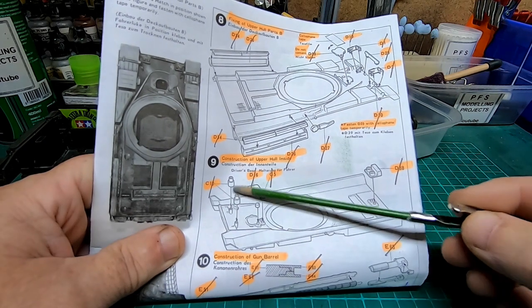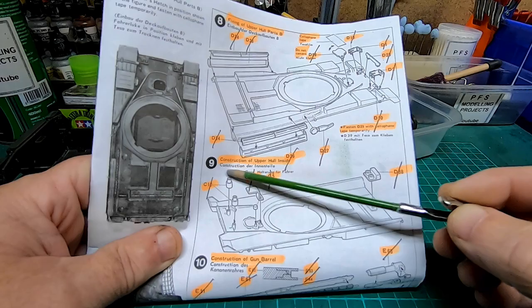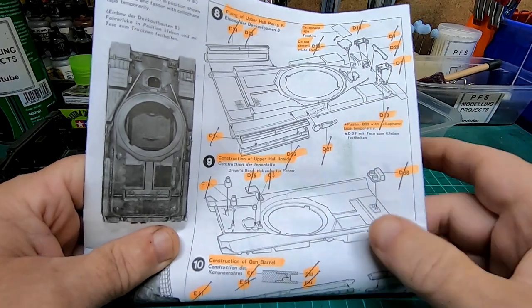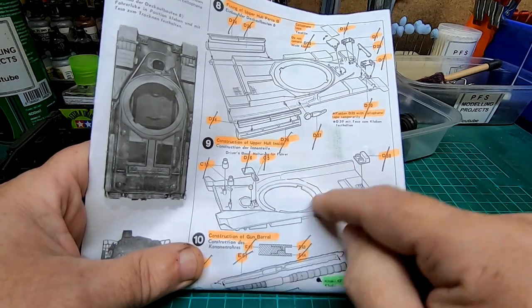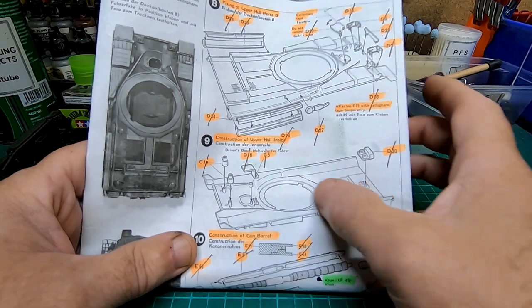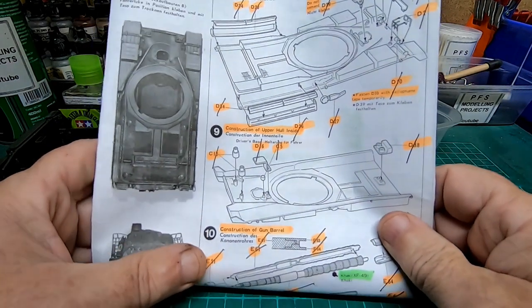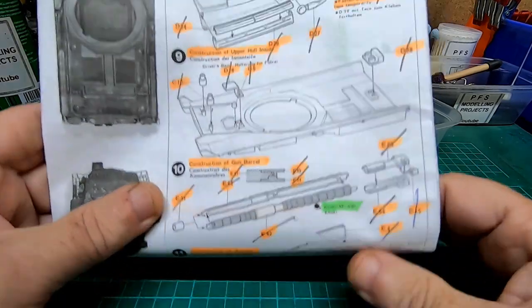But other than that, these are just fixings. These are like push-on fixings that were used, because obviously you needed access to replace the batteries. So this originally wasn't supposed to be glued, but I normally glue these once I'm happy that they've been painted and I'm ready to assemble them.